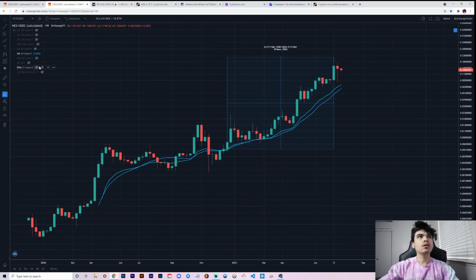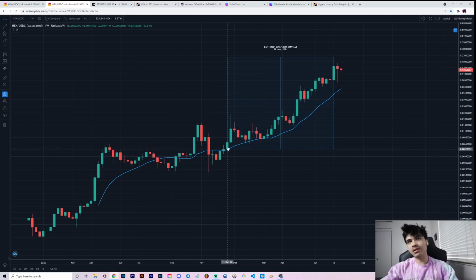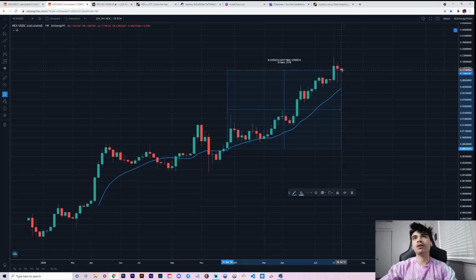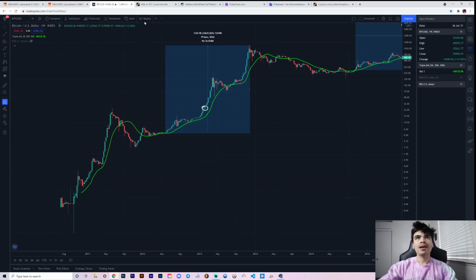So that's why I had this pointed out on the Hex chart, where we broke our 20-week moving average around December of last year, and actually held it as support, because we were above it here, but we didn't hold it as support when we tested it. We did here, but then this was a failed rally, which dumped us back beneath it. So I'm talking about when we legitimately broke it and started holding it as support back here, December 2020. Then we're only up about 40x from here to this local top, and currently only up about 23x or so. And so again, Bitcoin did 240x when it finally recovered from the dip and then continued on.